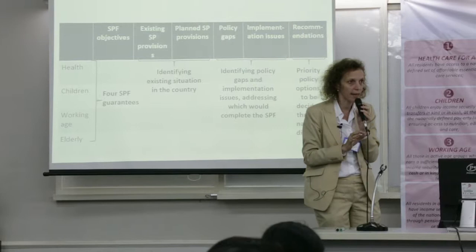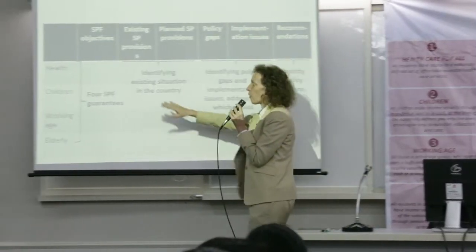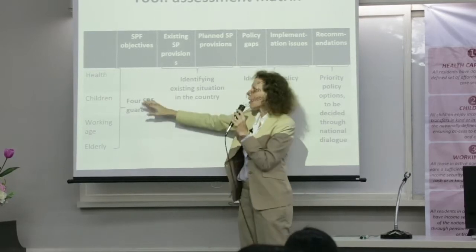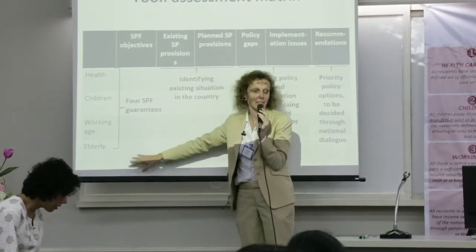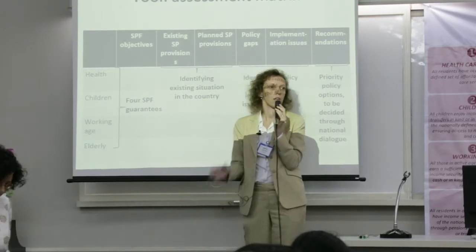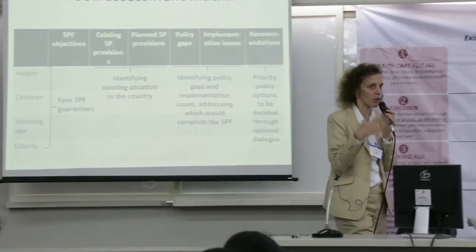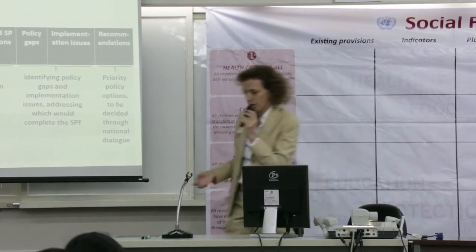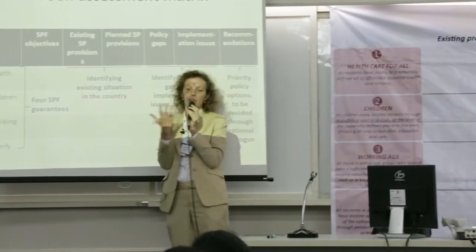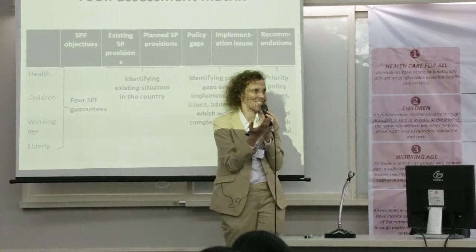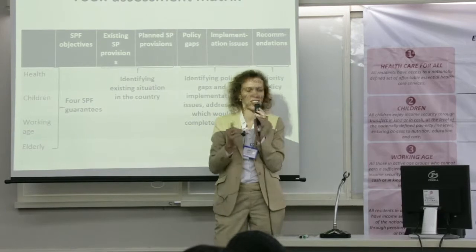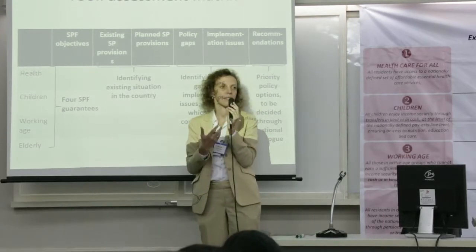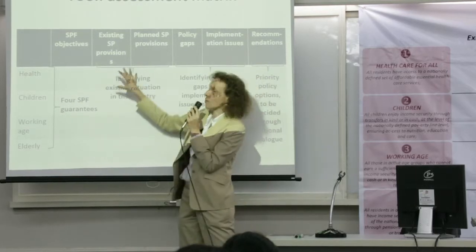Since we have a very big group today, we split in 6 groups, instead of having only 4 groups. So we have health, we have HIV, which is usually inside health. We have children, we have working age, we have maternity, and we have the elderly, okay? So each of our groups, during today and tomorrow, for example the people from the group on maternity, will work more specifically on maternity, yeah? And we will give you a case study of a country, yeah? It's not a real country, it came from the imagination of Loveline, and it is called Croatia, and you will have to identify what exists in terms of maternity provision in this country and put it in the matrix. Yeah?